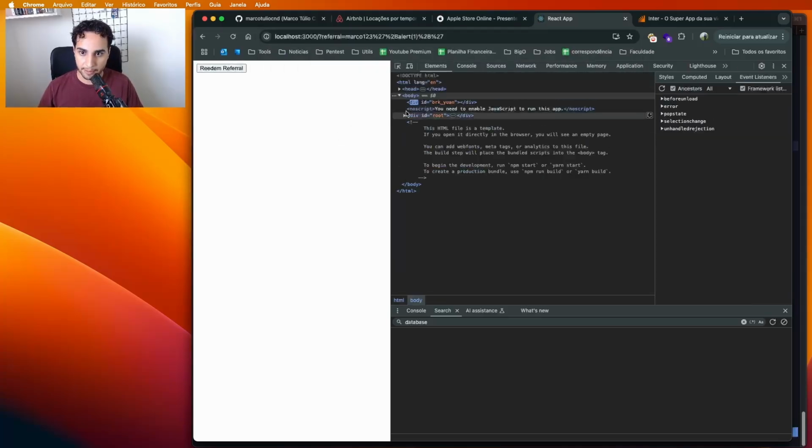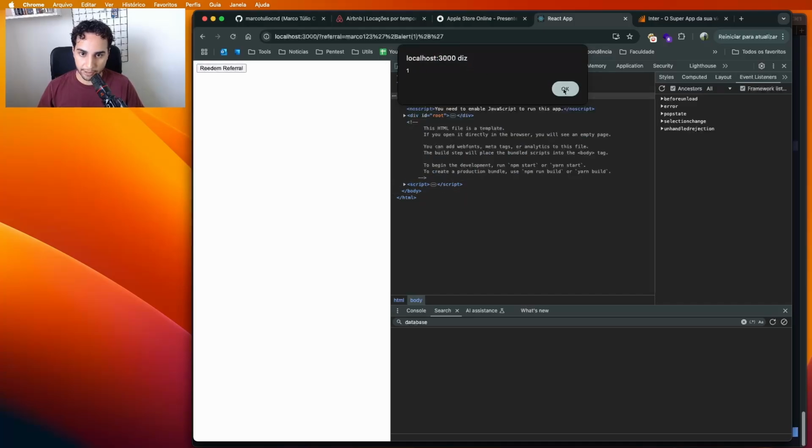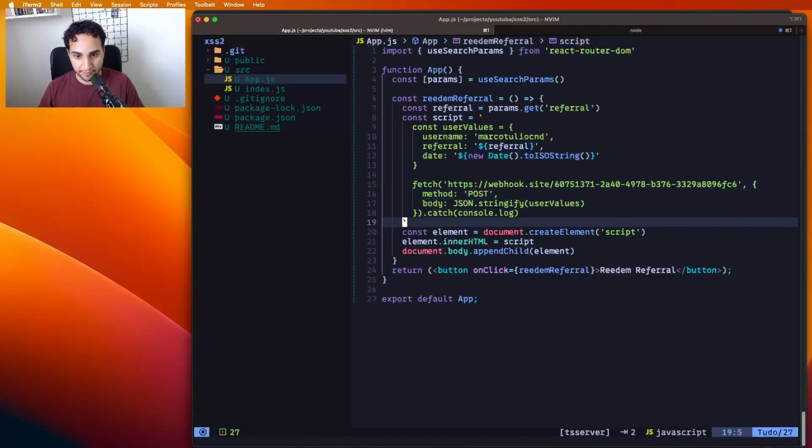So let me refresh my page, and now if I click on redeem referral, as you can see, my alert triggered. This happens because in this case the developer was not using the dangerouslySetInnerHTML prop, but actually the built-in JavaScript property called innerHTML, which basically works exactly the same way that dangerouslySetInnerHTML works.